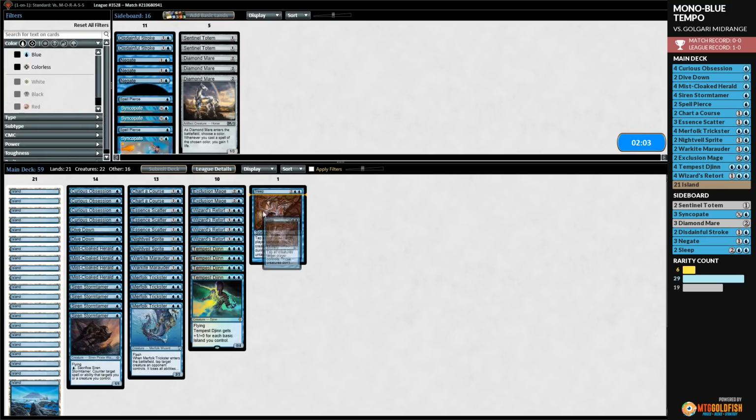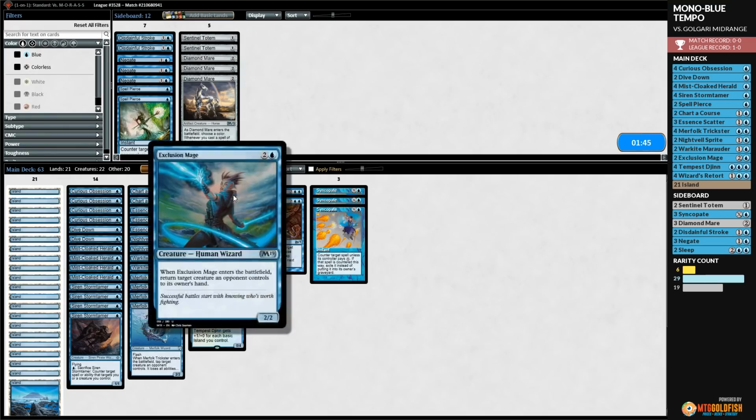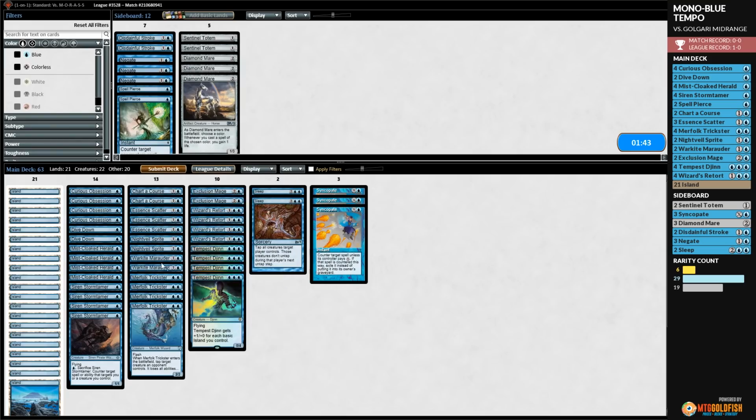I think we probably need to sleep, and I kind of want Syncopates, which counter and exile. I still don't know how we beat turn two Wild Growth Walker with any consistency. I guess Exclusion Mage can bounce it, and then we try to counter it.